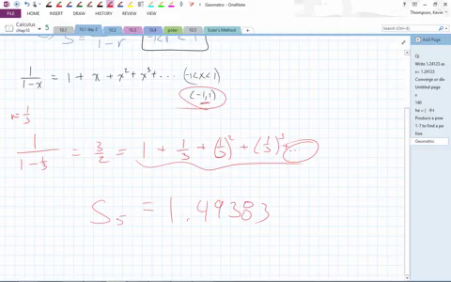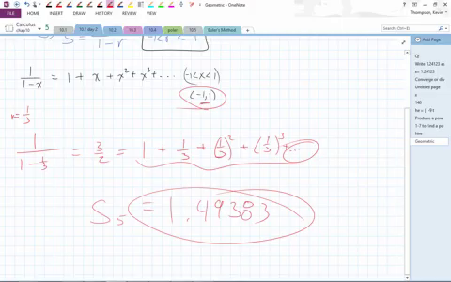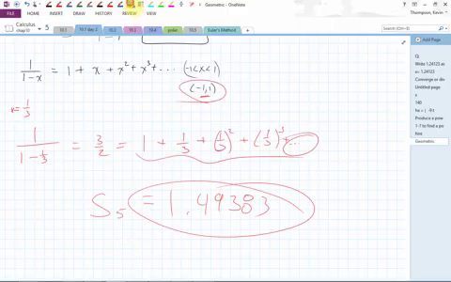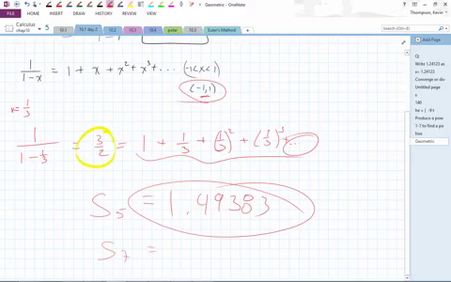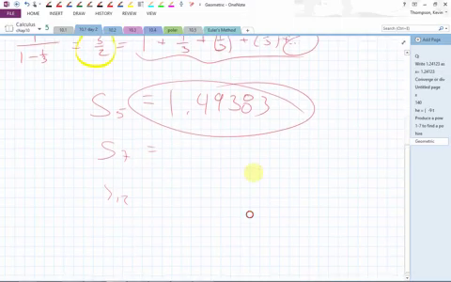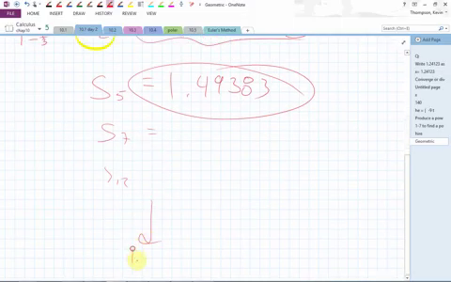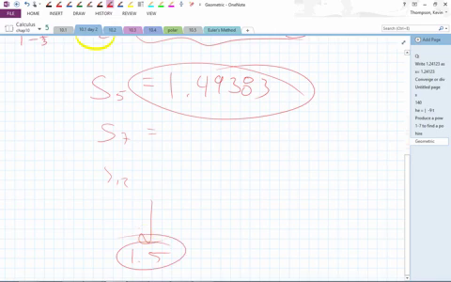So if you want another term, wouldn't you just take this number plus 1/3 to the 6th power, plus 1/3 to the 7th power, plus 1/3 to the 8th? So what you're noticing should be the convergence of these partial sums, so S sub 7, S sub 12, these are going to keep getting closer to 1.5.